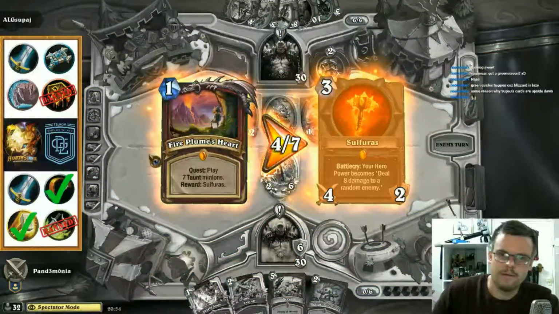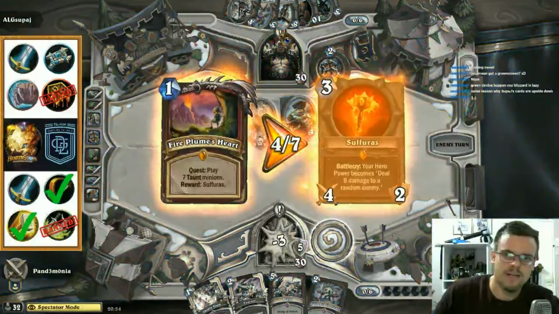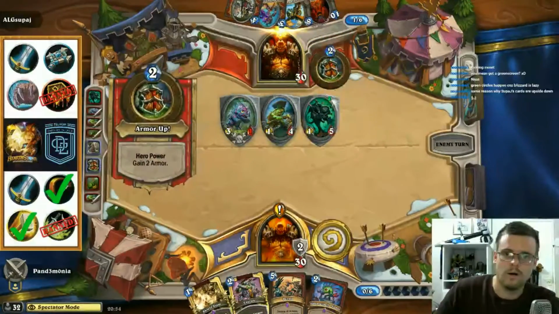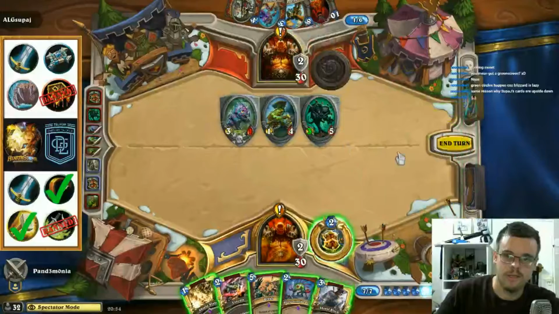Why are we seeing this now? Go away. There we go. Pand3m0nia is sitting at 2 out of 7, where ALG SupaJ is sitting on 4 out of 7, closer to finishing his quest. And with that, Tar Creeper will be at 5 out of 7. 2 taunts left and 2 taunts in hand.